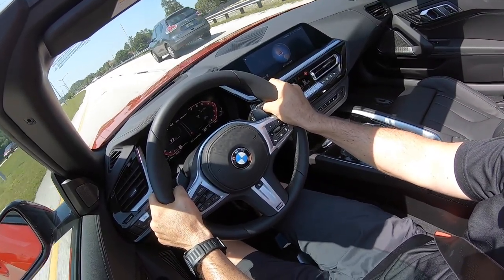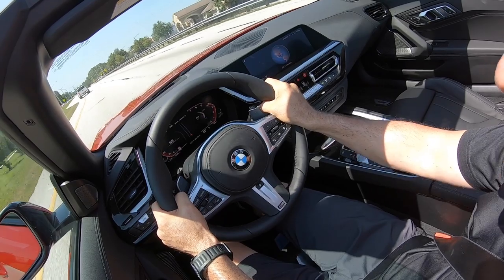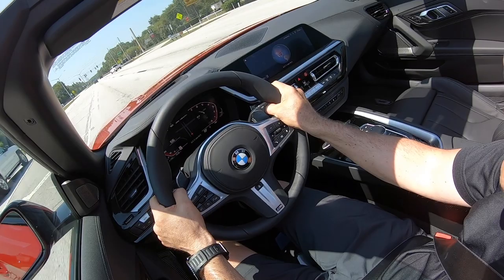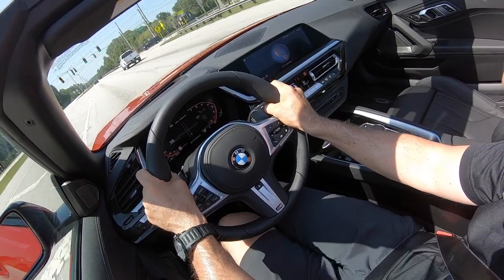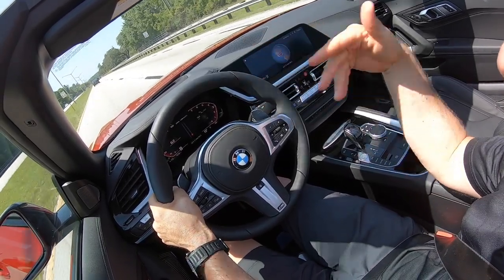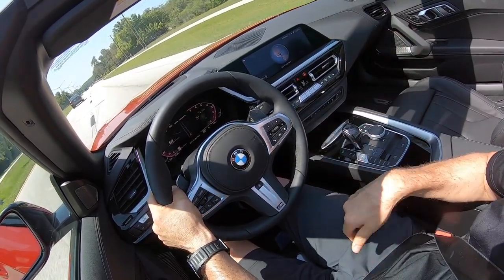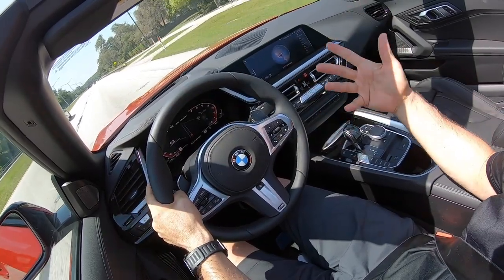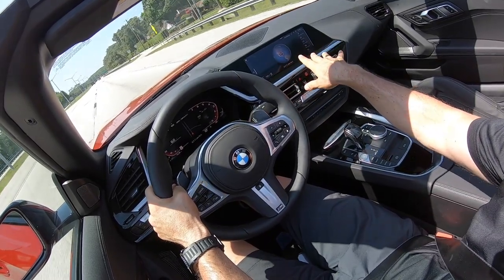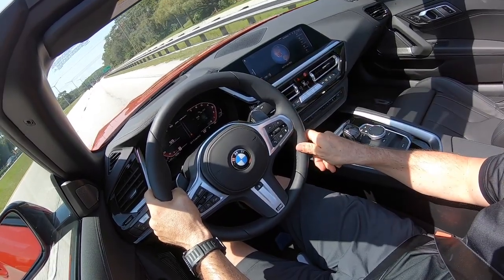This thing is like a freaking rocket — it really is. It's unassuming. You'd think 382 horsepower in a convertible — how's it going to feel? It feels pretty damn quick. It gets me even more excited to drive the Supra to compare the two cars. Even just driving along with the top down, you don't get a lot of wind buffeting whatsoever with the side windows up. Love the layout of the dash, and that gloss black I was worried about actually does not cause any glare at all. The 10-inch screen in front of you is very easy to see and read.